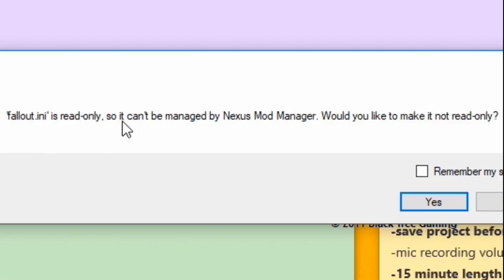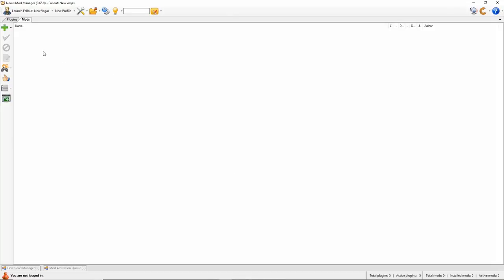If it asks you this, Fallout INI is read-only, so it can't be managed by... Would you like to make it read-only? You can hit yes. You can actually hit remember my selection, and you can hit yes. You want your INI to be not read-only. You want Nexus Mod Manager to have access to it.